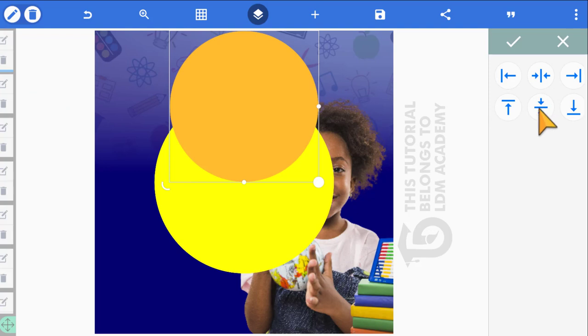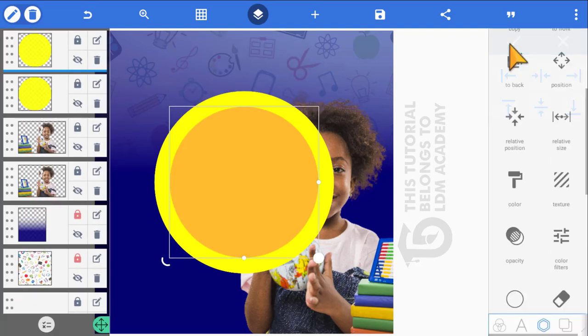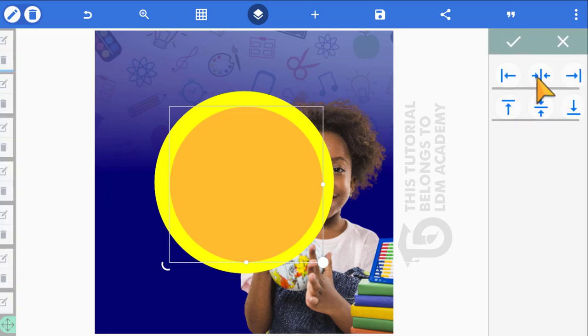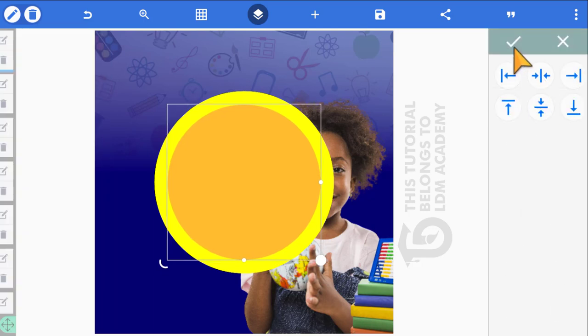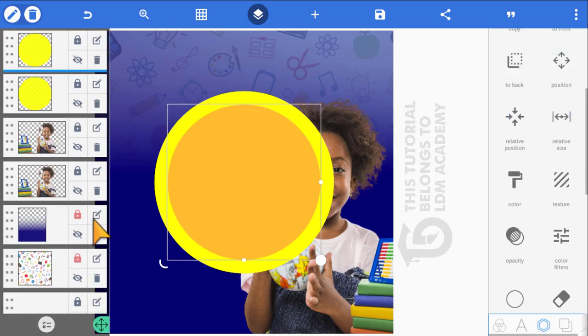Okay, then we'll click on this and we'll click on this. Okay, then we'll click on OK. Beautiful. But I think there's a need for us to increase this circle a bit. I mean the other one, the inner one. Okay, then we give it relative position back so that it will be positioned at the center. Good. Alright, then the next thing for us to do now is to merge the two circles.